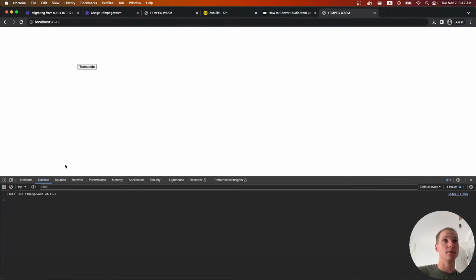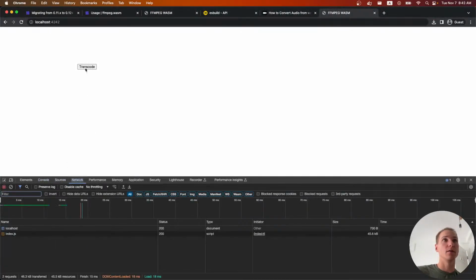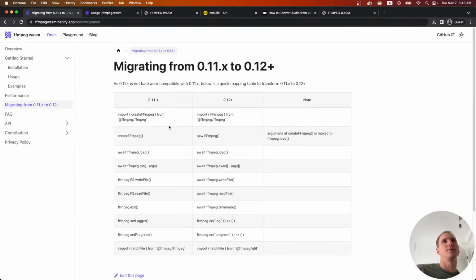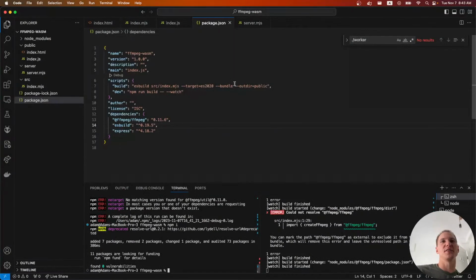And now, perfect. It can actually load itself. Interesting. So that's a thing that I'll need to figure out. Strange.